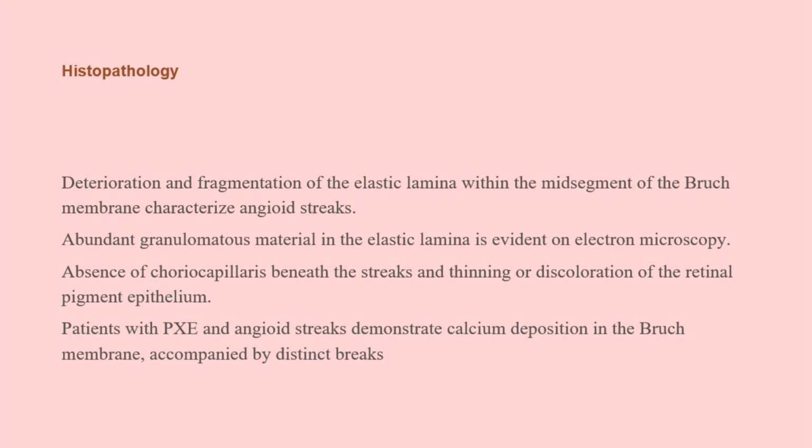Histopathology: there will be a deterioration and fragmentation of the elastic lamina within the midsegment of the Bruch's membrane. That is the characteristic of the angioid streaks. There will be a granulomatous deposition in the elastic lamina, absence of choriocapillaris beneath the streak, and thinning and discoloration of the RPE. They also demonstrate calcium deposition in case of Pseudoxanthoma elasticum.